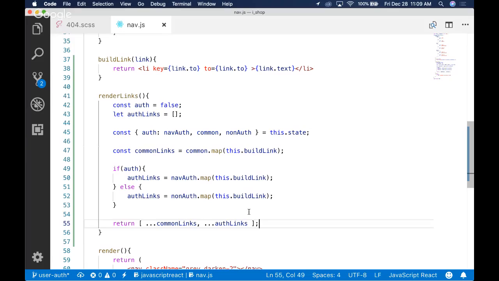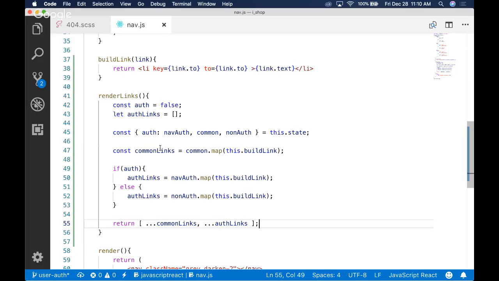Do you guys still need a second with that method? We good?